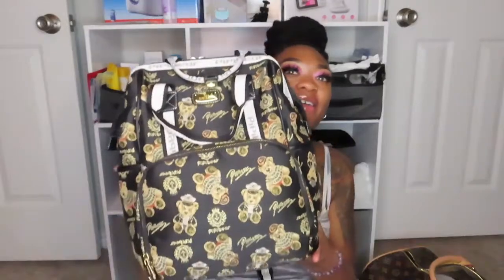This baby bag I will do my best to link down below, but I got it from Amazon. It's got a handle on the top, a zipper on top, a pocket here that is insulated where you can put bottles, as well as a little net patch. It comes with a white insert on the side, another pocket on the other side, and a pocket in the back that gives you another zipper compartment. That's the main frame of the bag — top handle and back straps for a backpack deal.